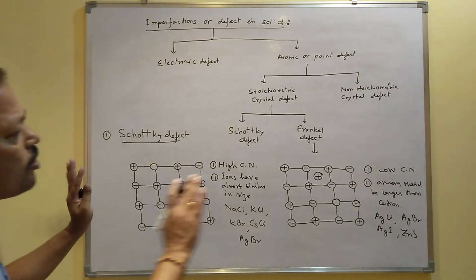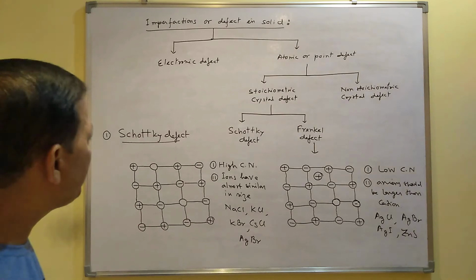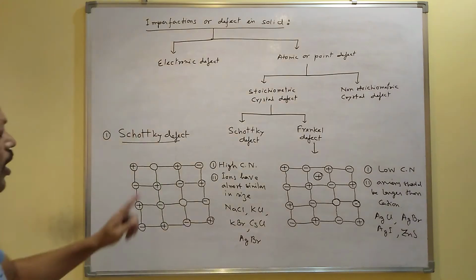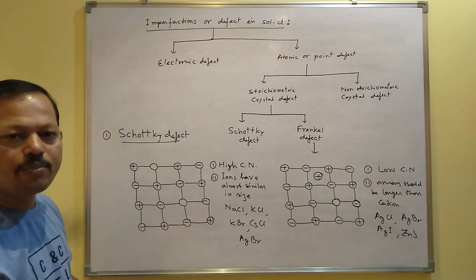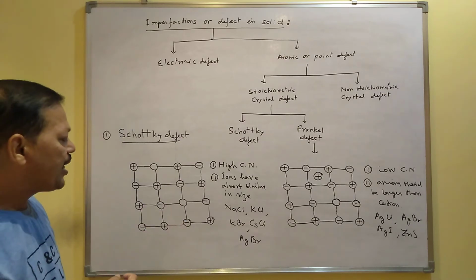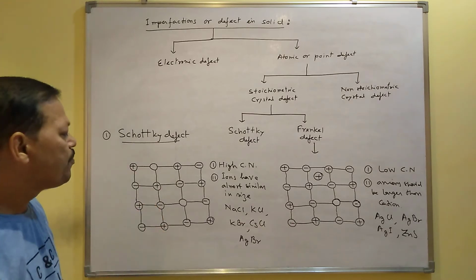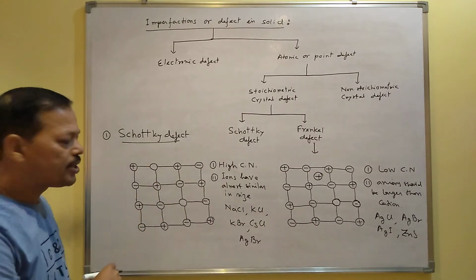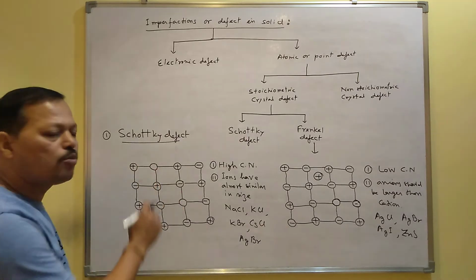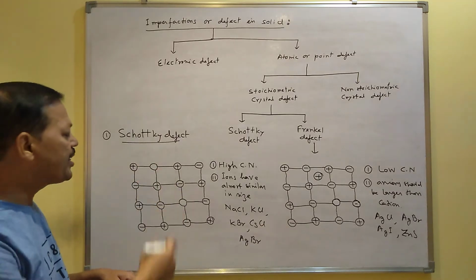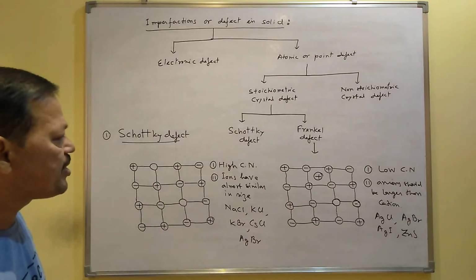So these two are called stoichiometric crystal defects. One is called Schottky defect and one is called Frenkel defect. In Schottky defect, some ions leave their normal position, I mean leave the crystal, and if cations leave, then an equal number of anions also leave the crystal and they produce some holes, and that's why this type of defect is also called vacancy defect. Due to the production of holes, the ions can move inside the crystal, and due to this movement of ions, it becomes a good conductor of electricity.